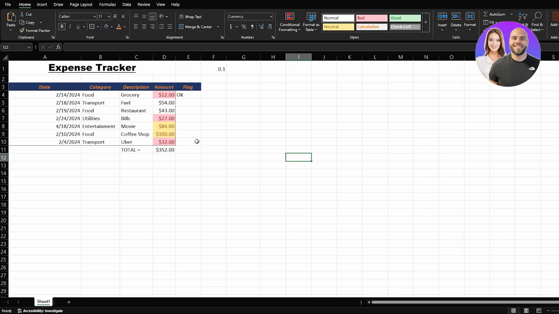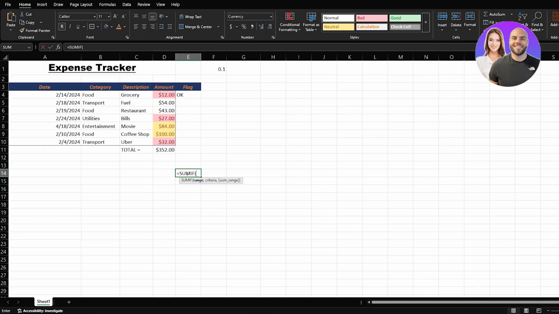Now the SUMIF syntax is basically, let's come over to some random cell over here. The syntax is equals, then you're going to write SUMIF. From here, you're going to add in your range, criteria, sum range. Now your range is going to be the column that you're checking against the condition. The criteria is going to be the condition to look for, and the sum range is going to be the column to add up when the condition is met.